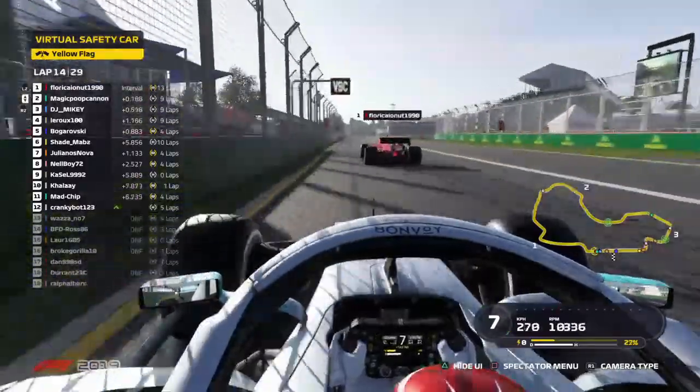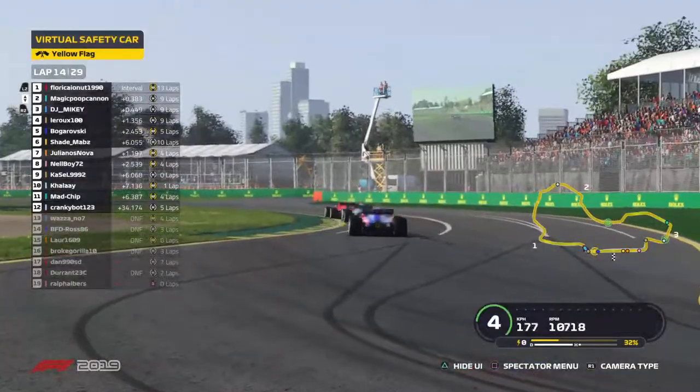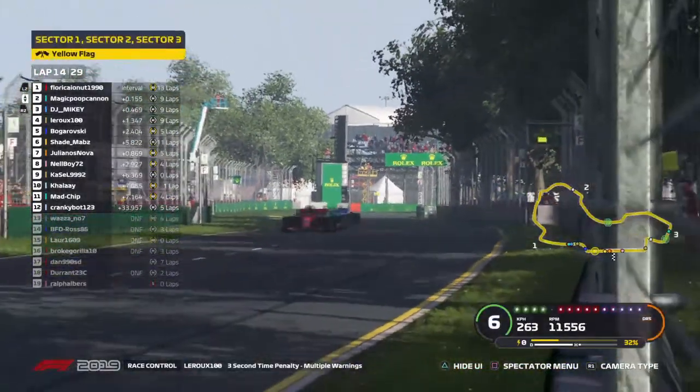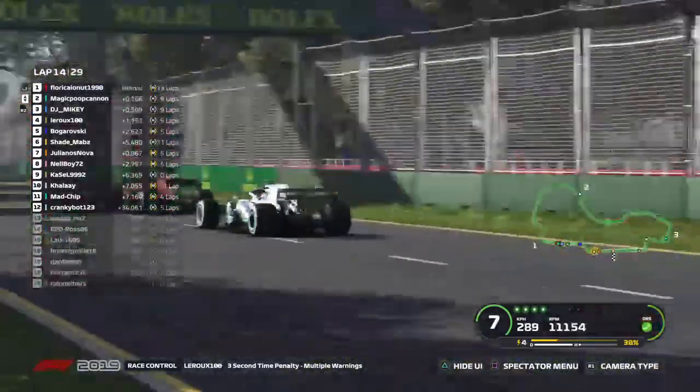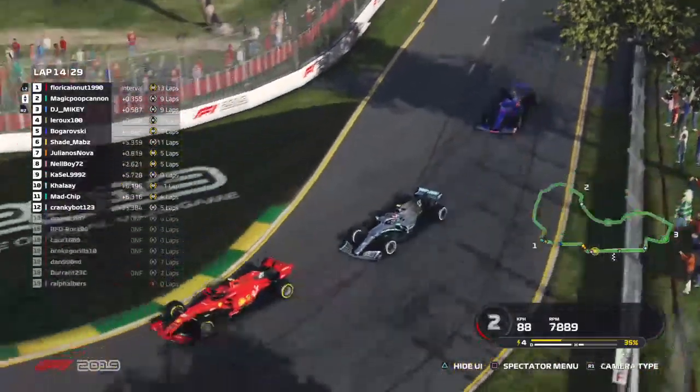Magic Poupcan is trying to get as close as he can to get going on the restart. Doesn't want to waste any time. There's a 3-second time on in C4, LaRousse and multiple warnings. Are we going to get going again? Not quite. We're getting going again. And the Mercedes just has to sit behind the Ferrari.